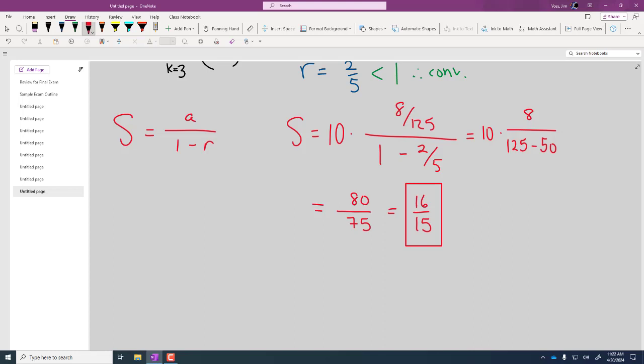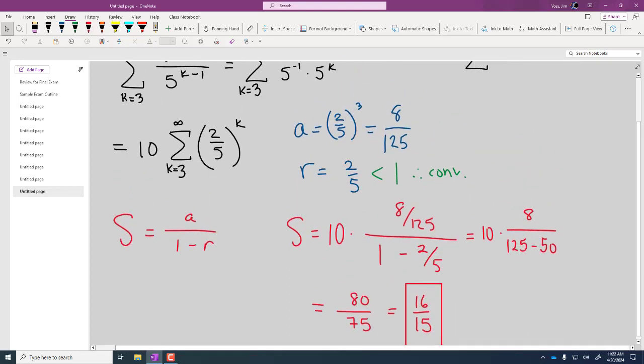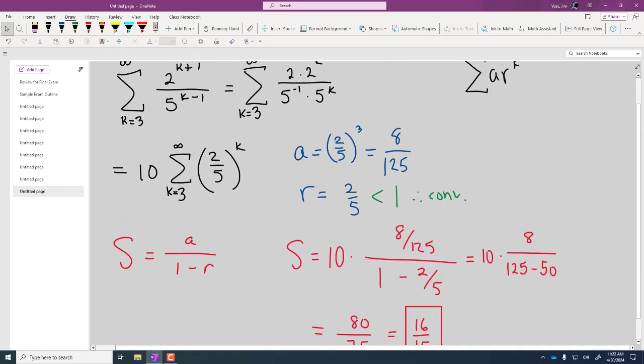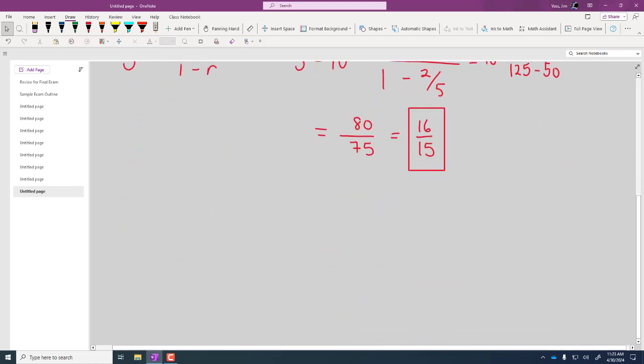If R equals 1, does it diverge or converge? If R is 1, you have 1 plus 1 plus 1 plus 1 plus 1, so it diverges. R is not less than 1. For a P series, R of 1 is harmonic, but a geometric series is different. It's just a summation of A, technically, if R is 1.